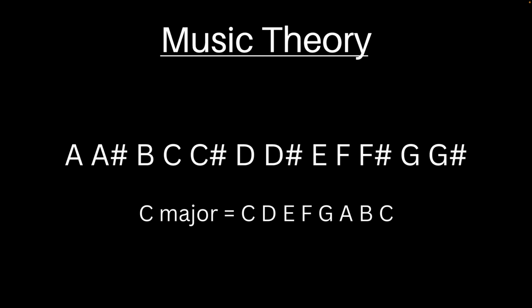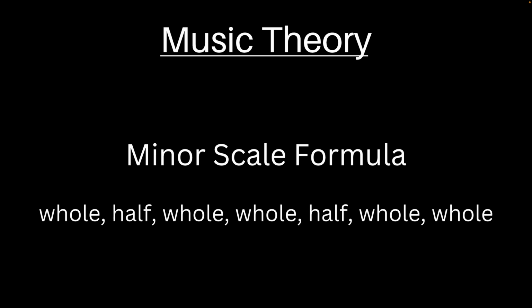And while we're here though, I want to touch on the minor scale. This works the same way, but following a different formula. Although you could think of it as the same formula, just starting at a different spot. The formula to a minor scale is the whole step, half step, whole step, and then a half step, and then 2 whole steps. And so you remember the major scale started with 3 whole steps and then a half. So it's just kind of the same thing, but starting at a different point.